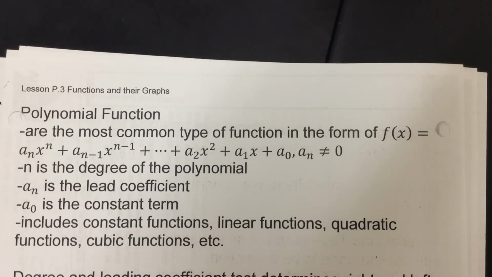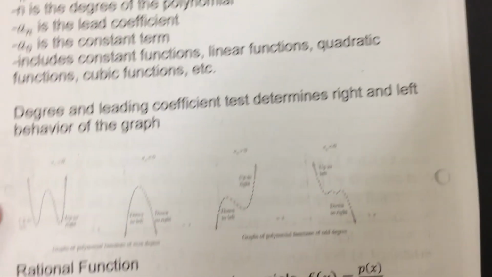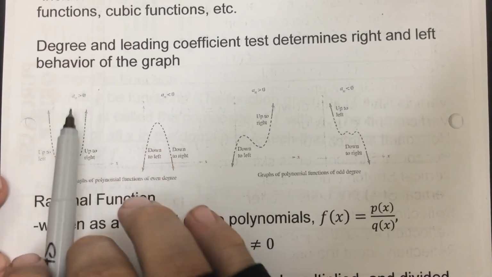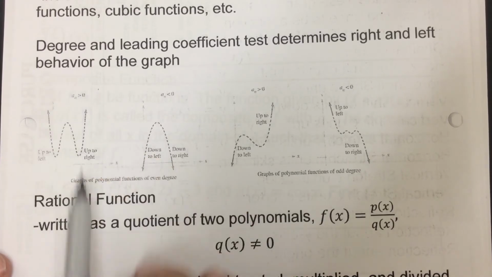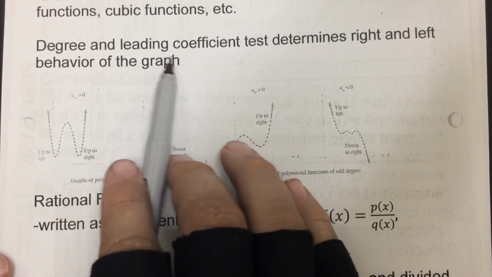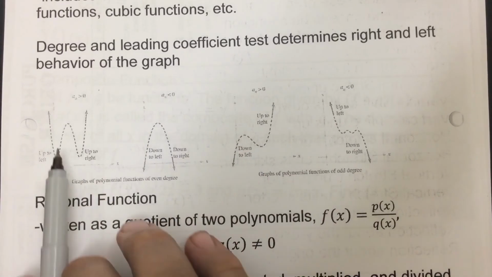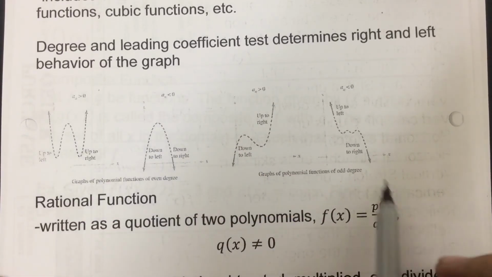So with that, we can use the leading coefficient test to determine what the behavior of our graph is going to do on the ends. If we know it's an even degree polynomial, so x squared, to the fourth, to the sixth, whatever, both sides are going to go the same way. If that leading coefficient is positive, so that leading number with that x is positive, they're both going to be up. If it was negative, then they're both going to be down.